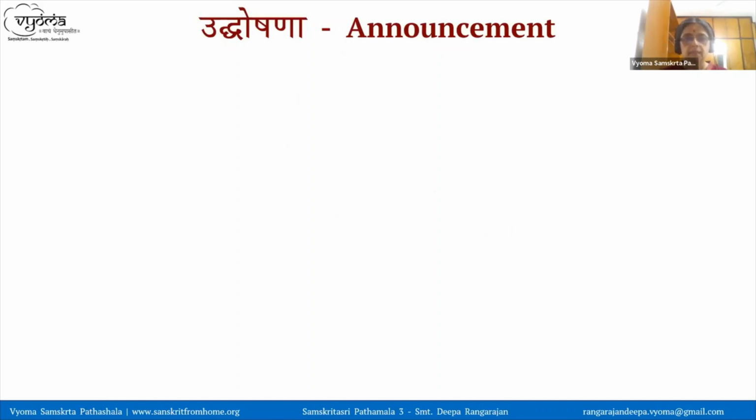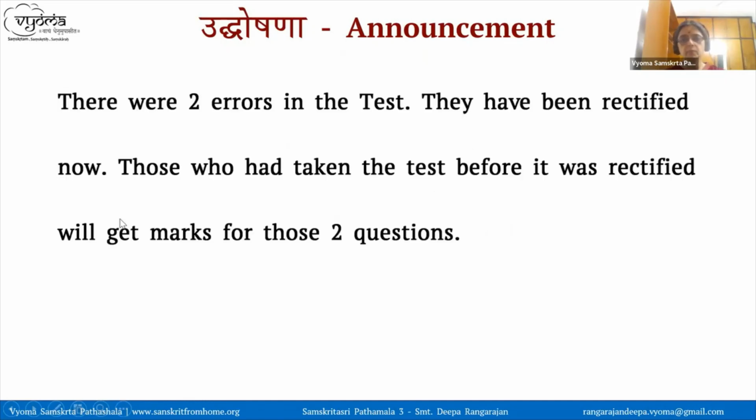So the test was uploaded on 12th, but it had 2 errors which were rectified this afternoon. So those who had taken the test before that and those who have attempted those questions will be awarded marks for those questions. Actually, in the Telegram group, I had announced that you don't have to attempt the test before the errors are rectified. And now it is rectified, everyone can take the test.